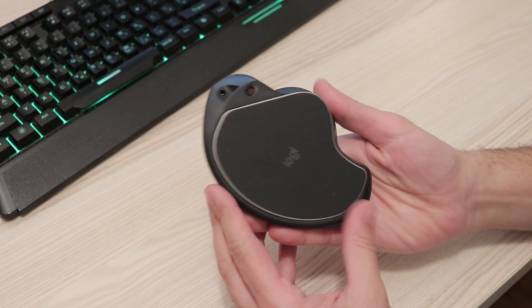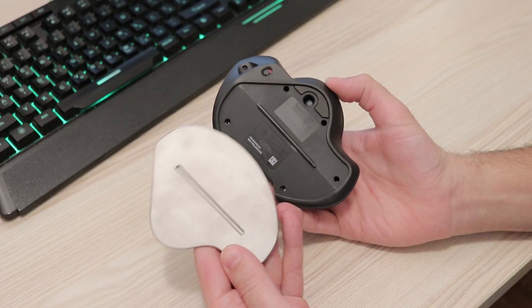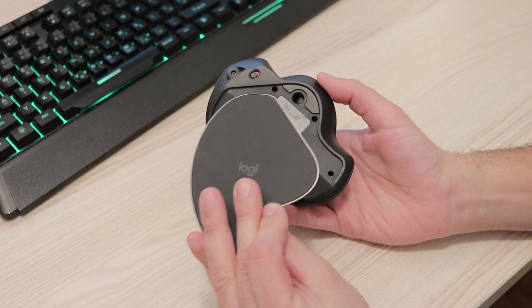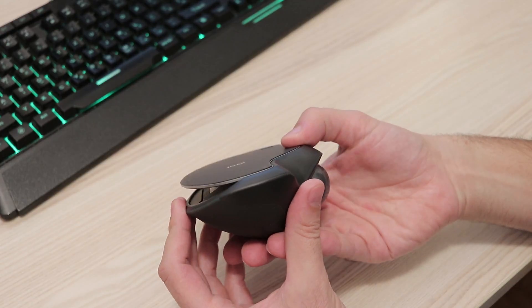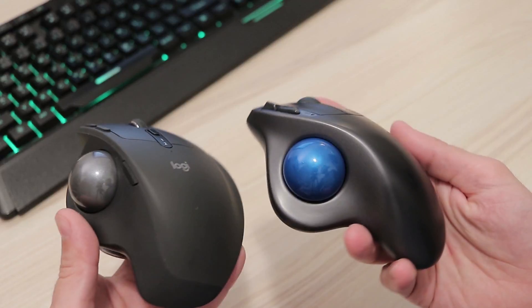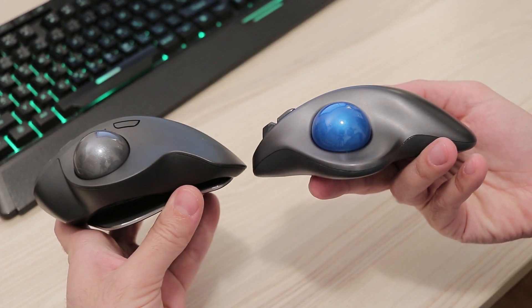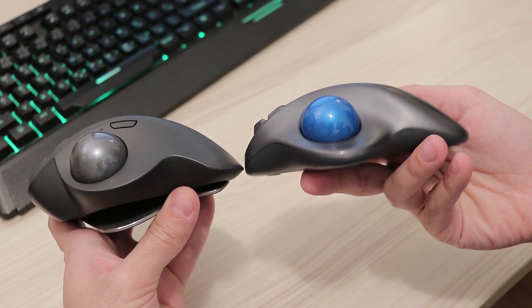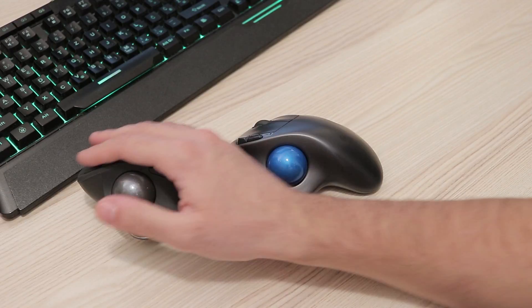At the bottom there is a massive metal plate which is held to the mouse by magnets. The magnets are very strong and there is no way the mouse will move out of the selected position by mistake. In terms of size, the MX Ergo is similarly wide and long as the old model, but is taller and has more volume. In real life it feels substantially bigger and more massive, especially due to the increased weight.